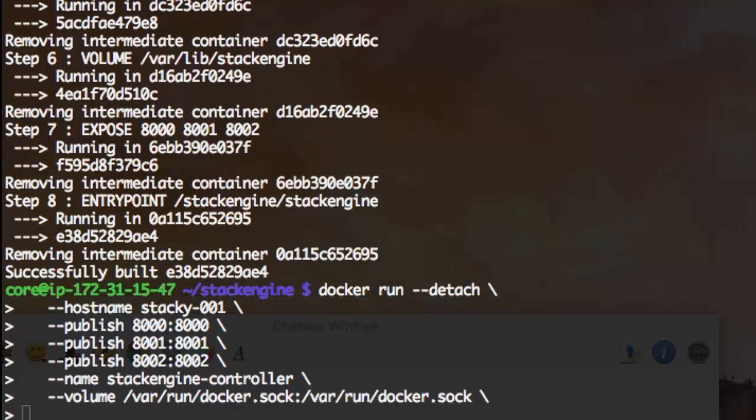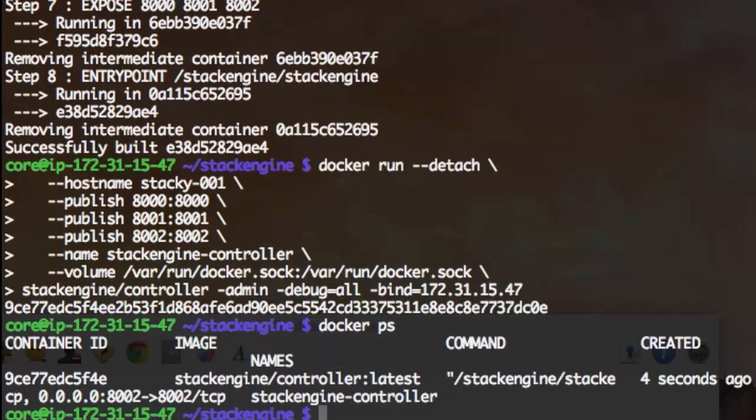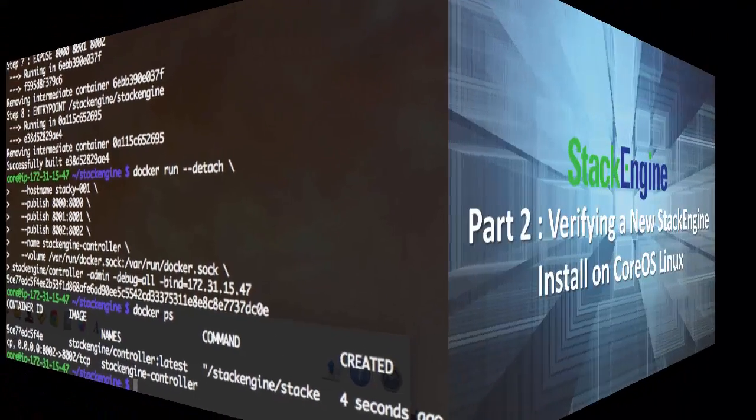The actual magic of starting the controller is in the last line. What's important here is we need to bind the controller to its interface so that when the machine, its host, catches traffic, it knows that it should go to that container. The container is started. We'll trust but verify. We can see that the container is in fact actually running. So we'll stop here for a moment, go and get our browser, and show that that's actually happened.